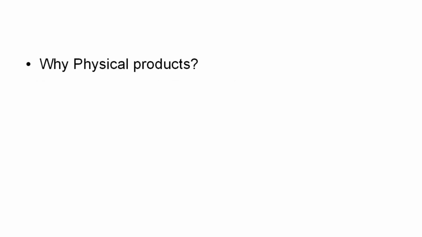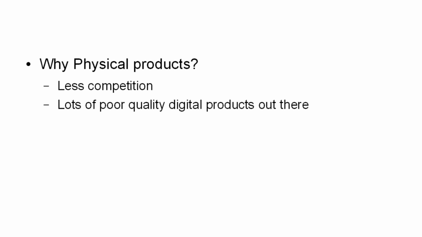So why should you sell physical products? Well, there are a number of reasons. First and foremost, there's less competition. Not many people actually sell physical products as an affiliate. There are lots of poor quality digital products out there, and lots of people trying to sell them. But of course, with a physical product, as I just said, there is a lot less competition.